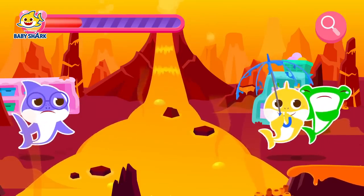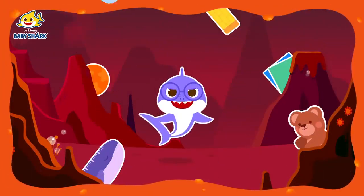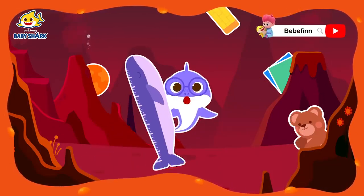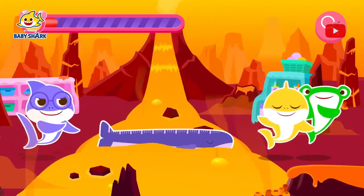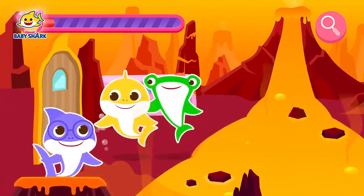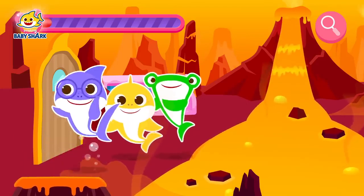Of course I came. But we can't go back with the umbrella. What should we do? Hold on. I'll need to find another solution for them. I know. I'll use this height chart to build a bridge! Friends, hurry! Let's go! Okay! Thank you, Dodo! Making a bridge was a great idea! You did a great job, too! You came to rescue me! That's right! Let's all get out of the classroom! Okay!